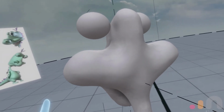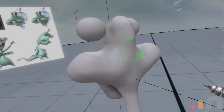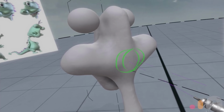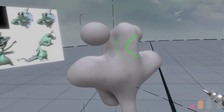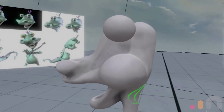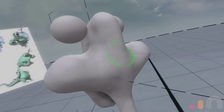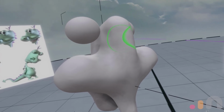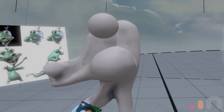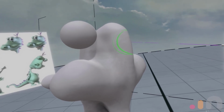So let's do it. Again, I've got the inflate tool. We'll start with that, and let's see what kind of mileage I get out of that. And just kind of go down the back side, easy peasy, and take a look. It's got a little bit more of a flow right here, I like, and then it's a little flat right here, pardon me, so we're going to bring it out just a little bit more. And see what that does. That's looking better. Okay, just a little bit more.